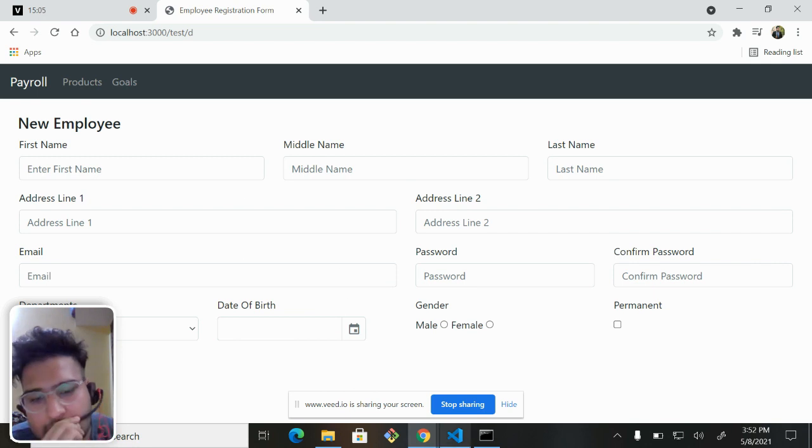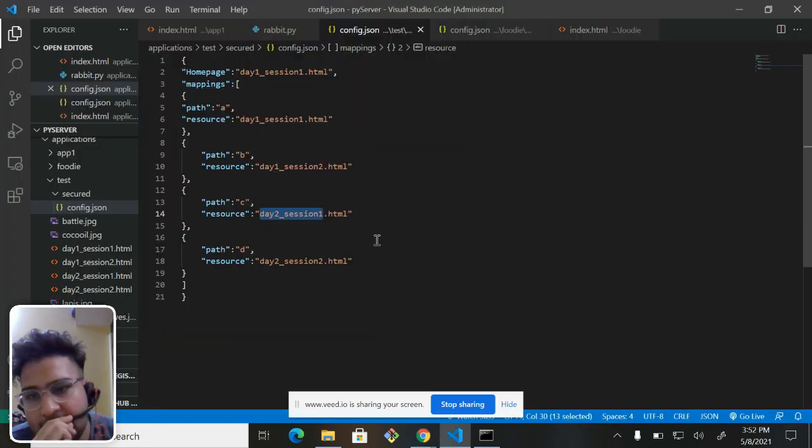By using this kind of mapping, you can map your static content as well as your Python files, or even images and all the things, with your paths. So you can serve this content from the server side. Server side rendering will be there, no client side rendering, right?